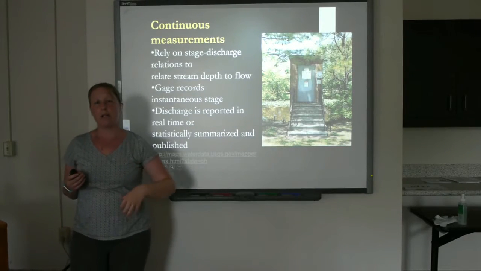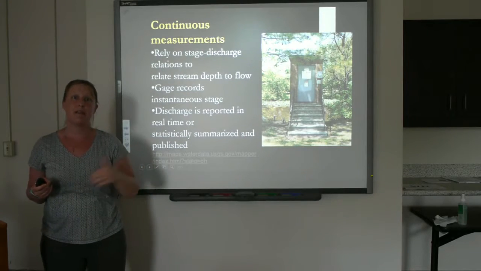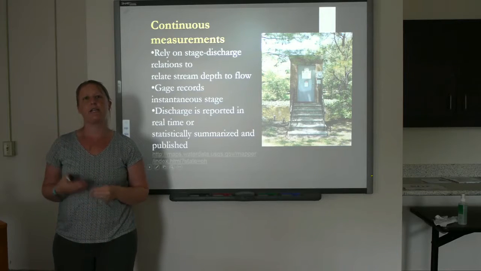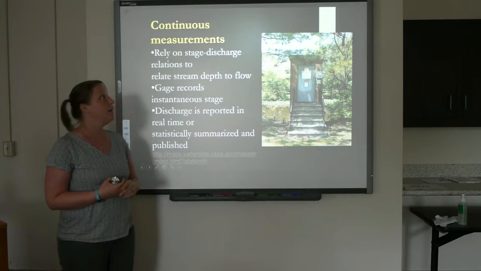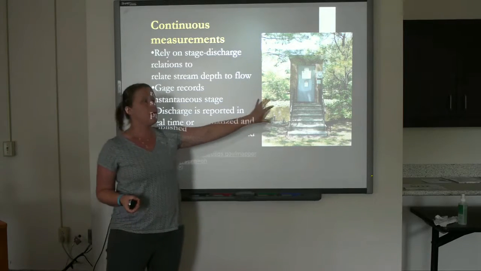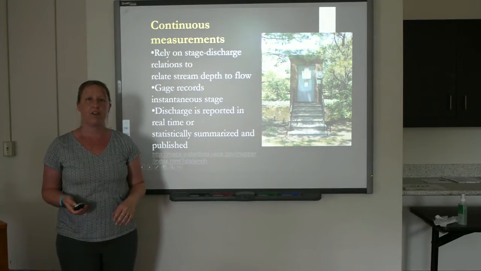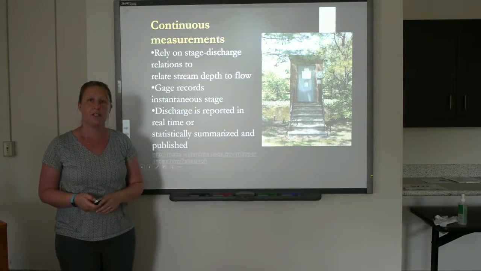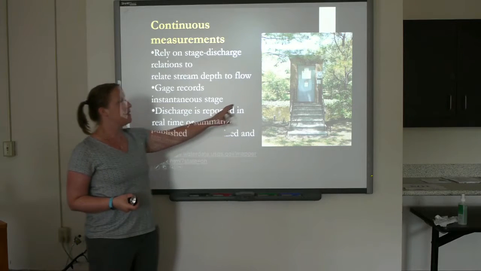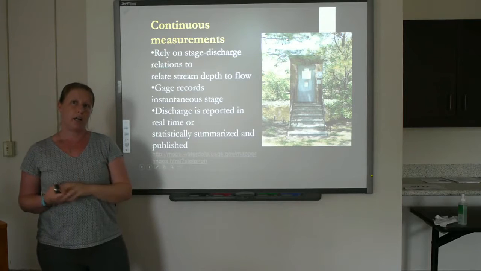So I mentioned that we can do instantaneous measurements, so we just talked through the different methods for instantaneous measurements. There are also mechanisms for doing continuous measurement of flow. The U.S. Geological Survey sets up these USGS gauge stations. We will look at some of the data from the USGS gauge station in Athens during class. These measure the depth of water on a constant basis.